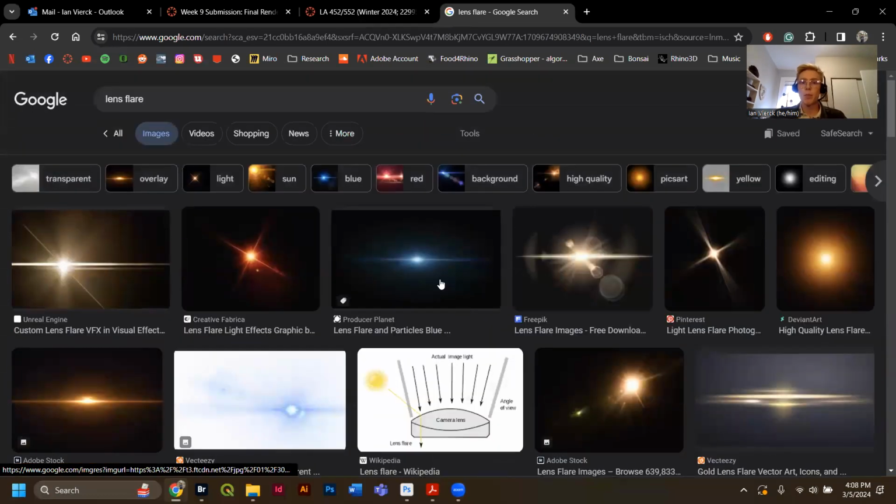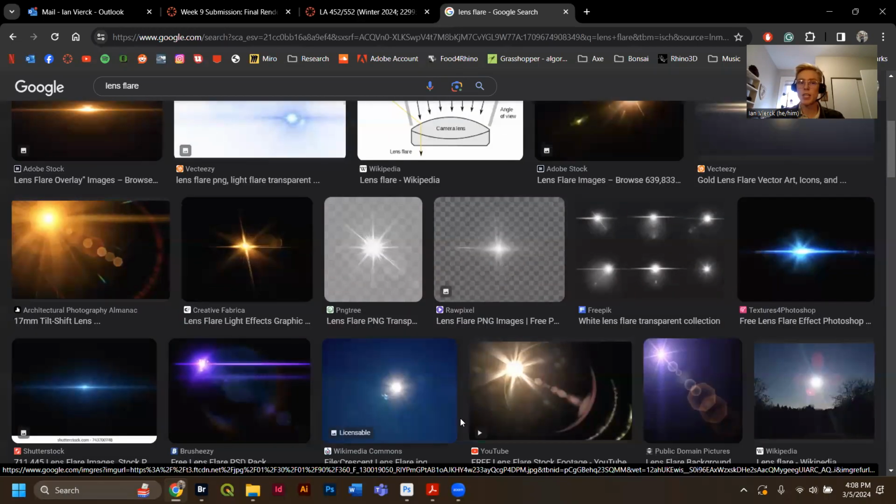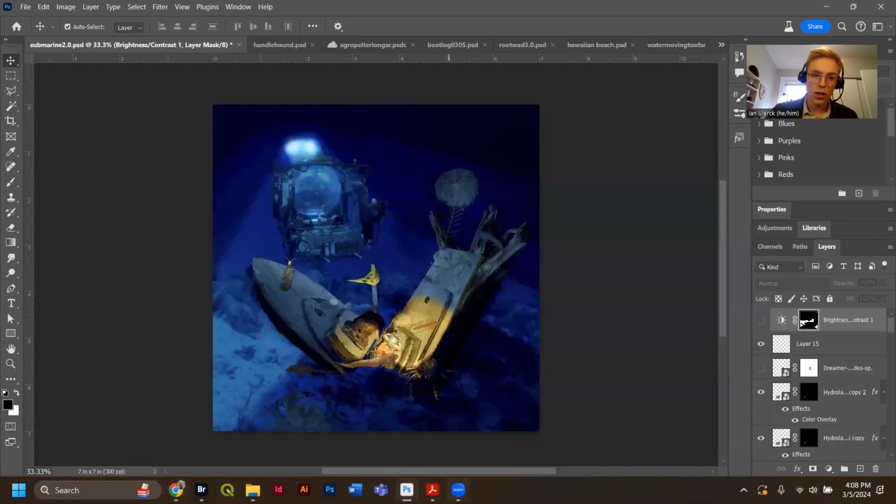Another reason that I have this up is because I want to show you that what we're creating in Photoshop is exactly what you see in these images. And you don't have to use Photoshop to create a lens flare. You can always find a lens flare that you like and download it and use the same tools to apply it to your rendering. So we're going to move along from some of my past work to the Photoshop project that we'll apply our lens flare to.